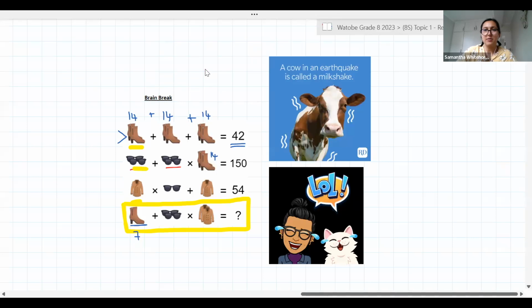Right, I see some answers coming through on the chat. What I want you to be careful of is the fact that you've got a multiplication and you've got an addition. So remember, we've just spoken about BODMAS. We have to do the multiplication first, and then we do the addition. That's very, very important. Kabelo, what do you think?